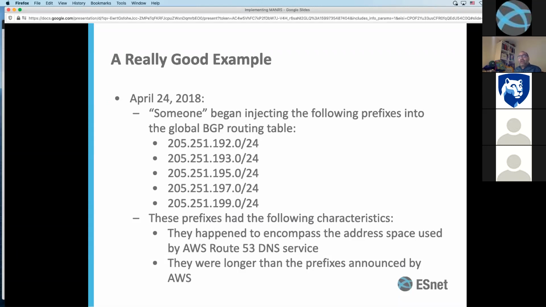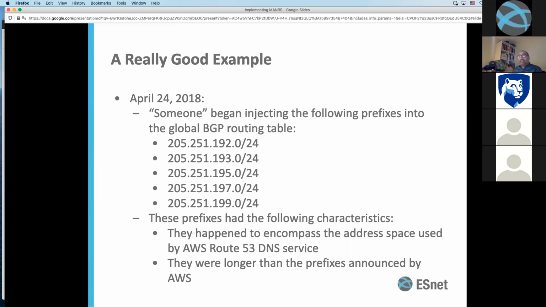So this required a lot of moving parts, but it worked because being able to hijack DNS gives you a great deal of leverage. And because AWS Route 53 does not support DNSSEC, you actually have the ability to easily fake DNS records for anyone who's using AWS Route 53.